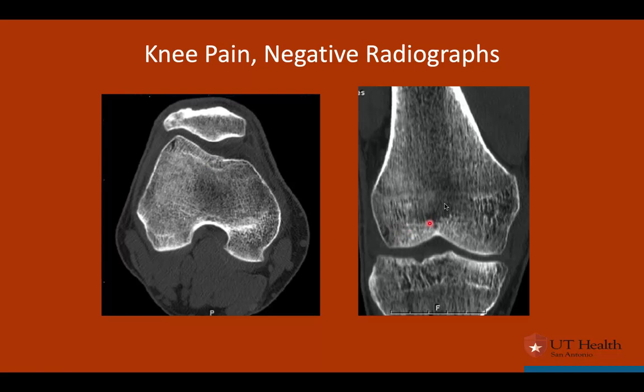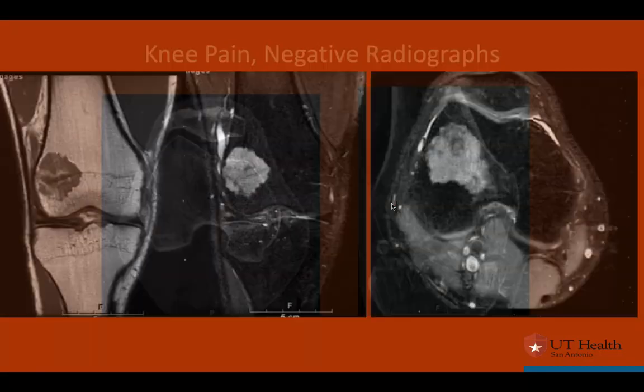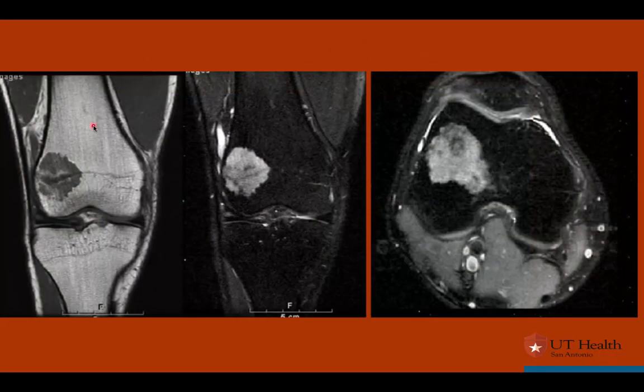In retrospect, we can see a region of increased sclerosis at the distal lateral metaphysis and epiphysis of the femur. An MRI was obtained. We have T1, T2 fat suppressed, and T1 fat sat post-gadolinium images. It is obvious in MRI that we have a very well demarcated lesion within the distal lateral femoral metaphysis and epiphysis. It crosses the growth plate. It shows mostly low T1 signal intensity, high T2 signal intensity, and enhancement.